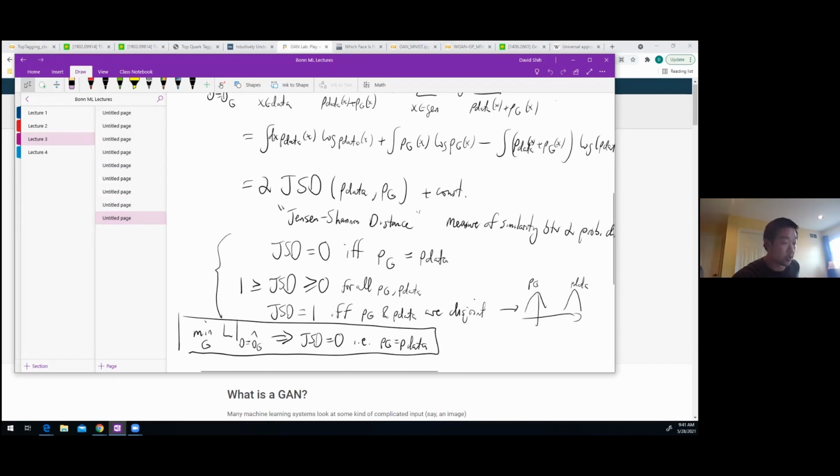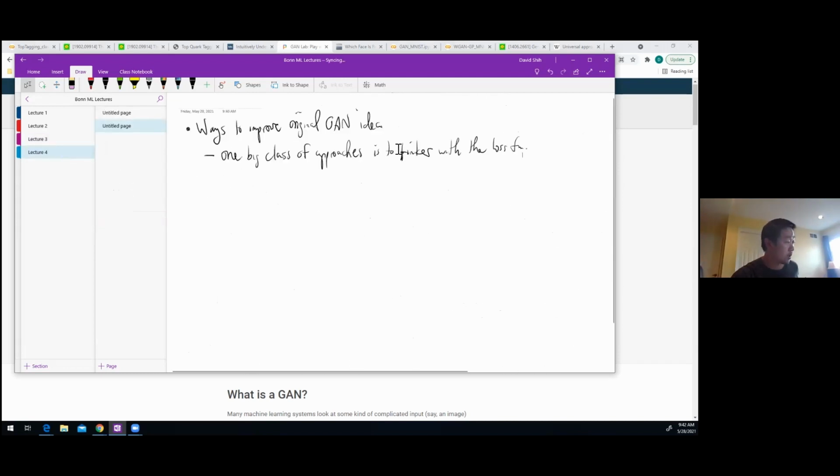Okay, so once these distributions are disjoint, by any amount, like they could be just slightly disjoint or very disjoint, doesn't matter. The JSD is 1, so it's just saturated. Then I have no more information about how close they are, how similar, or how different they are. Okay, so that's at the heart of a lot of these approaches.